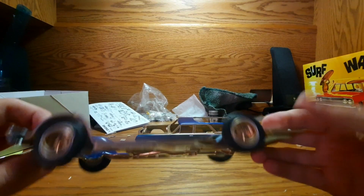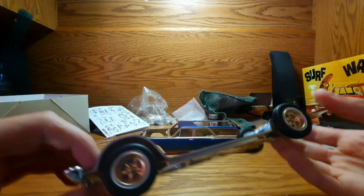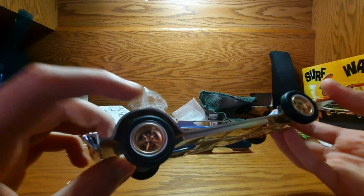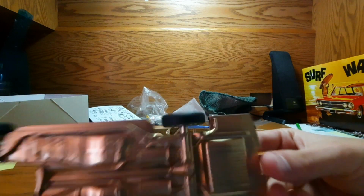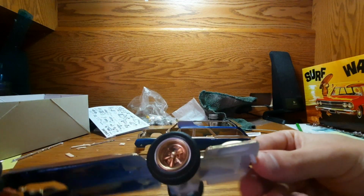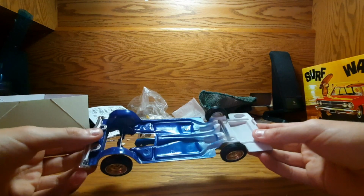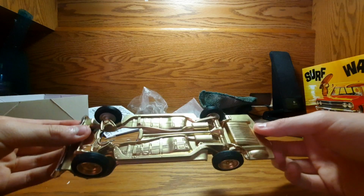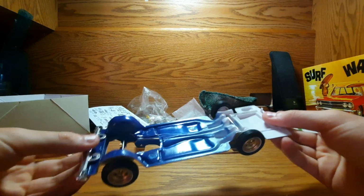And then in the kit it had some chrome Craggers, but I figured to match up with the paint job, I figured just to paint these in the same gold, which I think looked really nice. So I'm happy how this turned out. Then as well, use the white walls. So there's that.